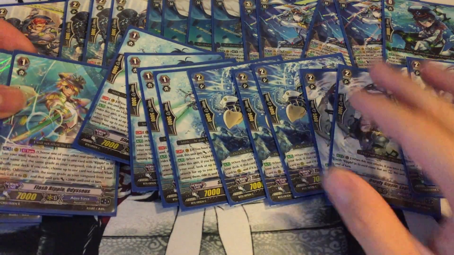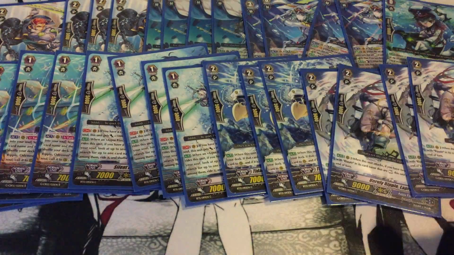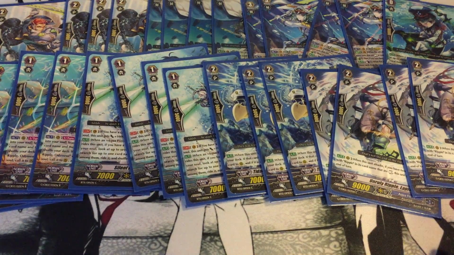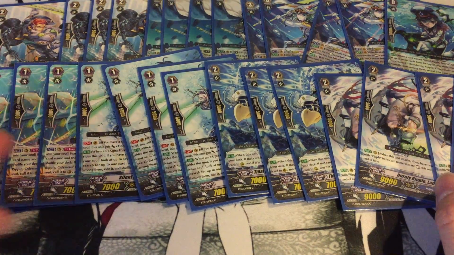But if you're playing against cards that do field control, like Brawlers, which can wipe out your whole field, or Kagero, which can retire units, then you're going to have a pretty bad advantage. Otherwise, this card.